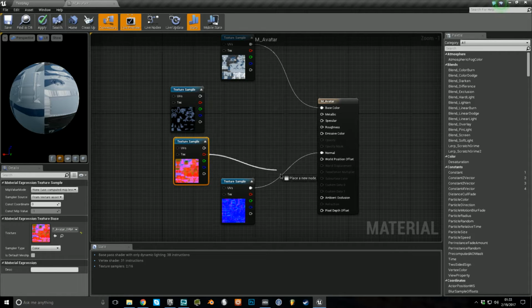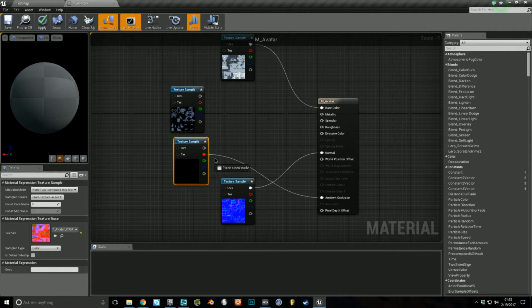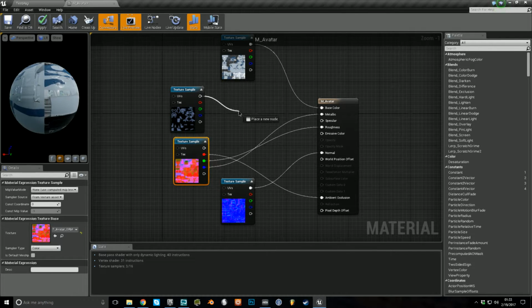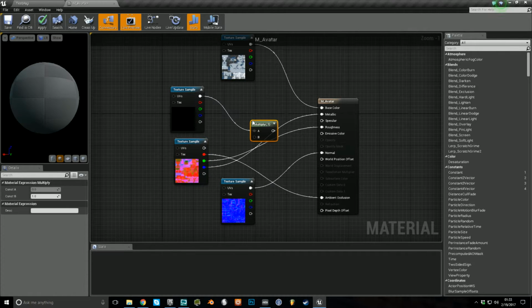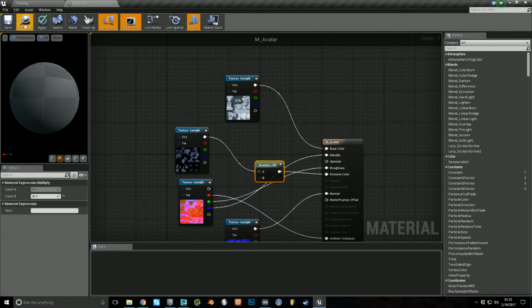So the red channel is going to be your ambient occlusion, green's roughness, and blue is metallic. If you take the emissive texture, and we'll give it a little boost real quick, let's say 30, plug that into your emissive, and we should all be set up now.